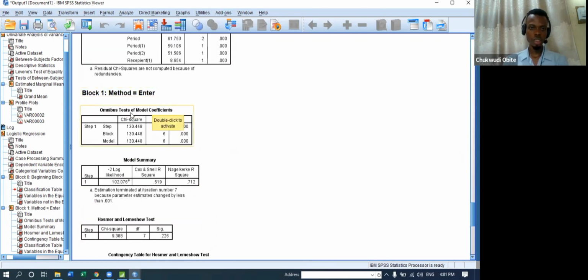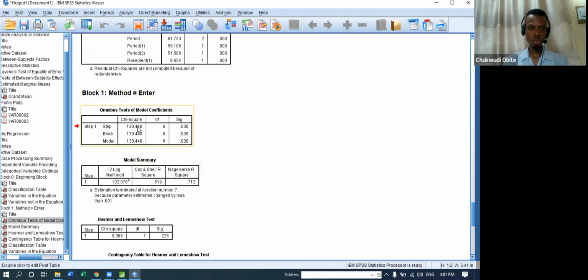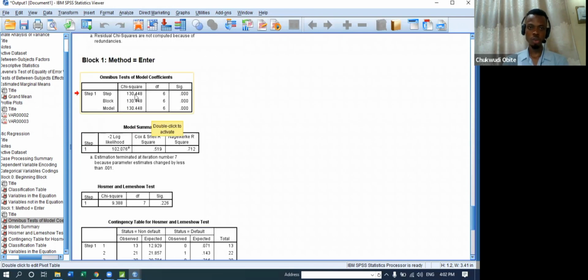So now, this is when the variables were entered. We use this chi-square to test. Remember, when we did the OLS model, we tested for the significance of the model. So this test here, the omnibus test of model coefficient, is used to test the significance of the model. The same thing we did in ordinary least square regression. I will show you a complete work. I'm just trying to explain all the results so that when I show you the complete work, you know how I got it. In this case, this is just like your normal R square, though we call it pseudo R square, but it's similar. It's trying to imitate the normal R square that I explained in OLS regression.